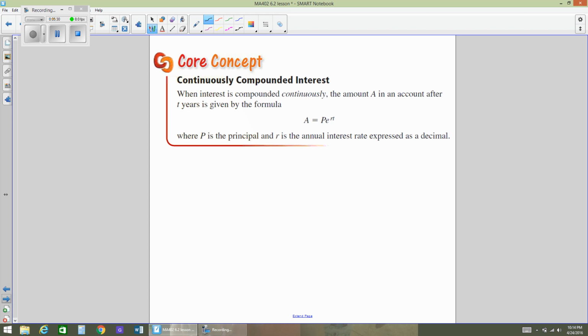Okay, now, we were talking about how e comes from when you're compounding bigger and bigger, you're compounding more often. So basically you're not even going to use the compound interest formula anymore from last lesson. You're just going to use the number e instead. So the amount A is equal to the principal amount times the natural base e raised to the rate as a decimal times the time. And we just say PERT. It's the PERT formula, the continuously compounded interest formula.